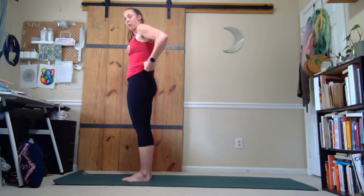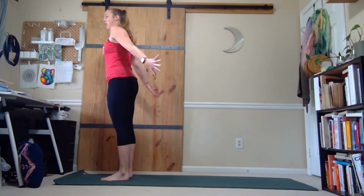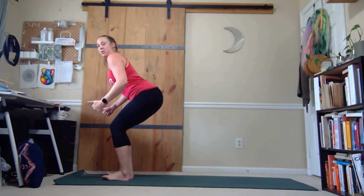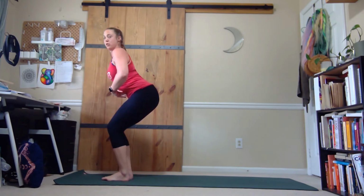We're going to take a chair pose. So with my chair, I like to have my feet just underneath my hips. Some people like to have their big toes together. Your choice, figure out what works for you. Inhale, hips back, heart up, chair pose. Shift your weight back into your heels, so your butt might come up a little bit, that's okay. And pull your belly in so you have a flat back and you're not super arched.